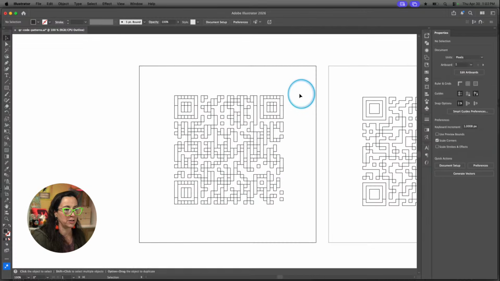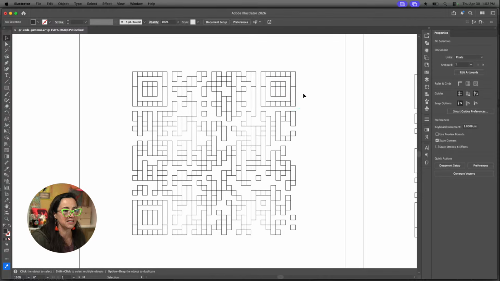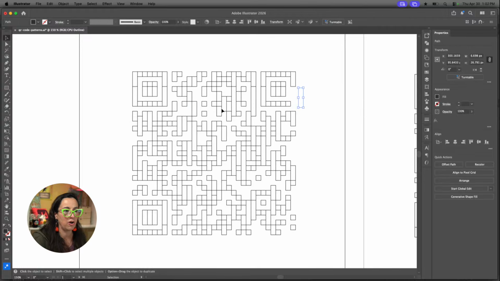Weirdly though, look what happens to it when we put it in Illustrator. Let me go into outline mode. These are the paths that we're getting. Isn't that interesting? I don't know how it decided where to do this, but it broke up all these pieces into blocks. Now, maybe there's something fun and creative you could do with this.